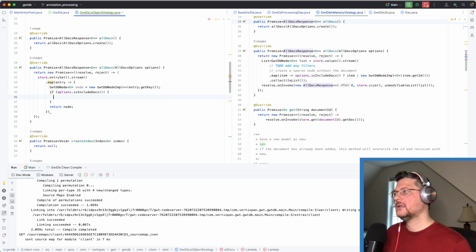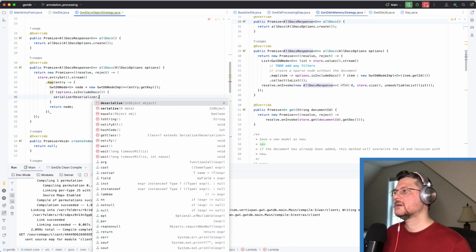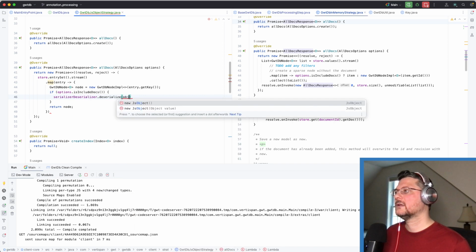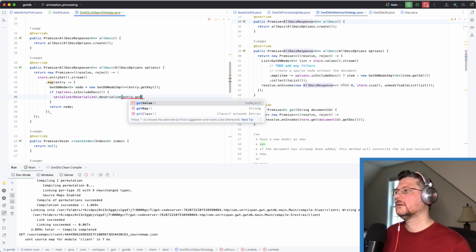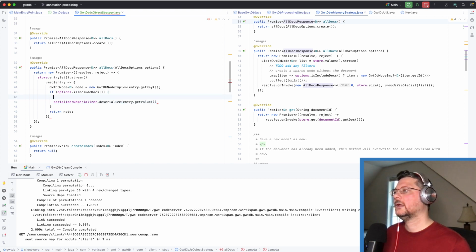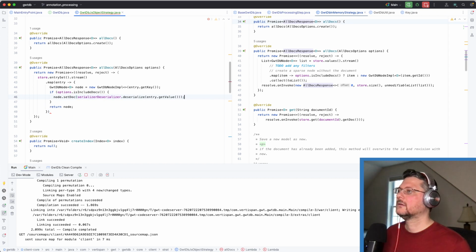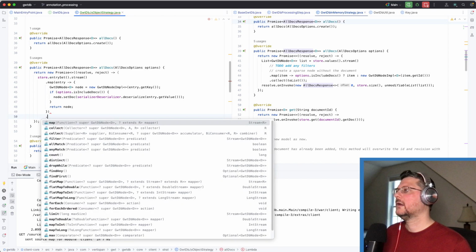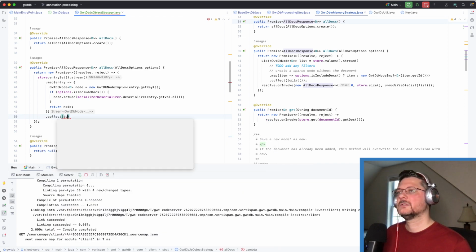But if we do have the include docs, then we're going to need to deserialize that value, and node.set doc for that. And we're going to collect to list.